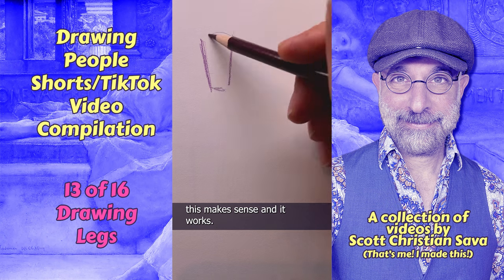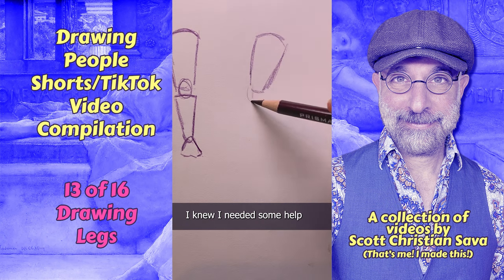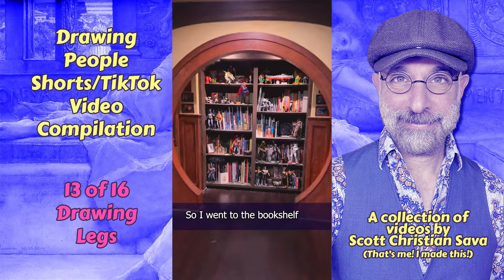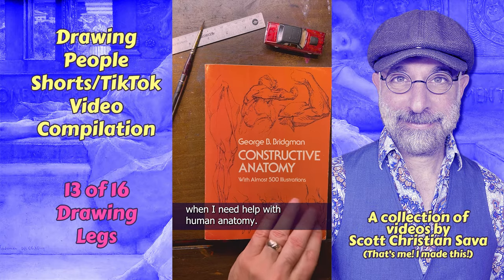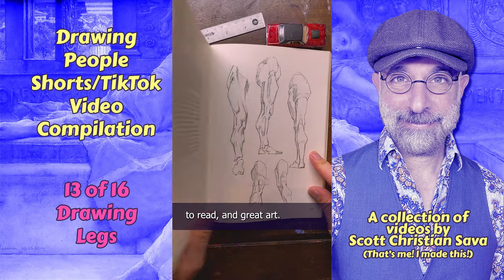Now, in general, this makes sense and it works, but after playing around a bit, I knew I needed some help explaining this. So I went to the bookshelf to grab a copy of Bridgman's Constructive Anatomy. This is the book I turn to when I need help with human anatomy. It's really well done, easy to read, and great art.